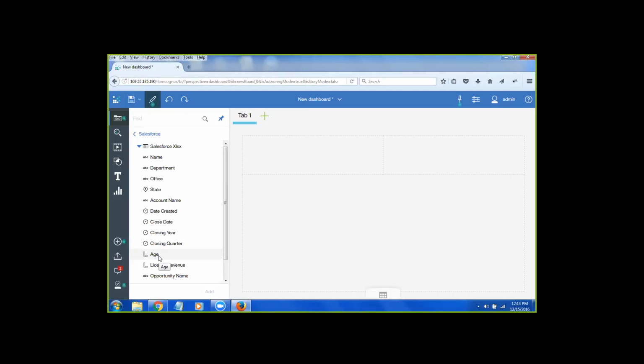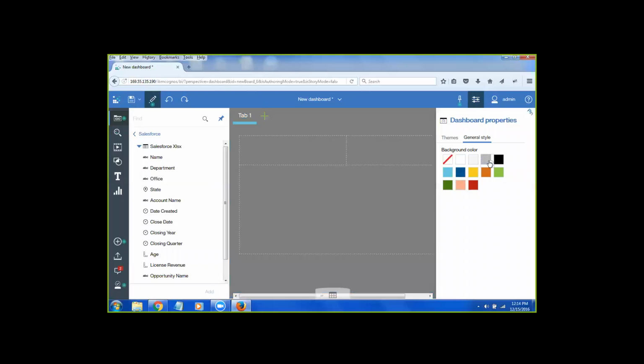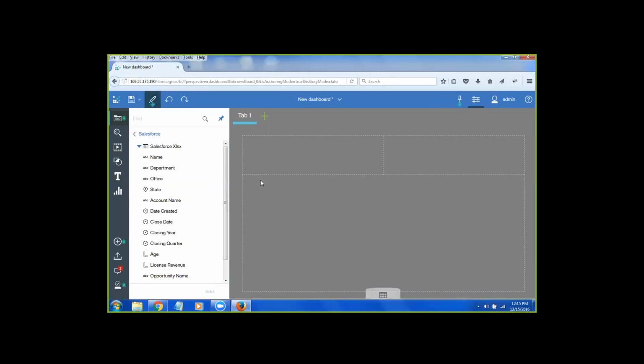And real quick, I'm just going to show you a couple things in here that we can utilize and do inside our environment. If you like to dress up your dashboard a little bit, I'm just going to give it a different color than that plain white background. So I'm just going to make it a gray background. And now I'm going to start adding some objects to our dashboard here. All right, so first thing I'm going to do is grab state.